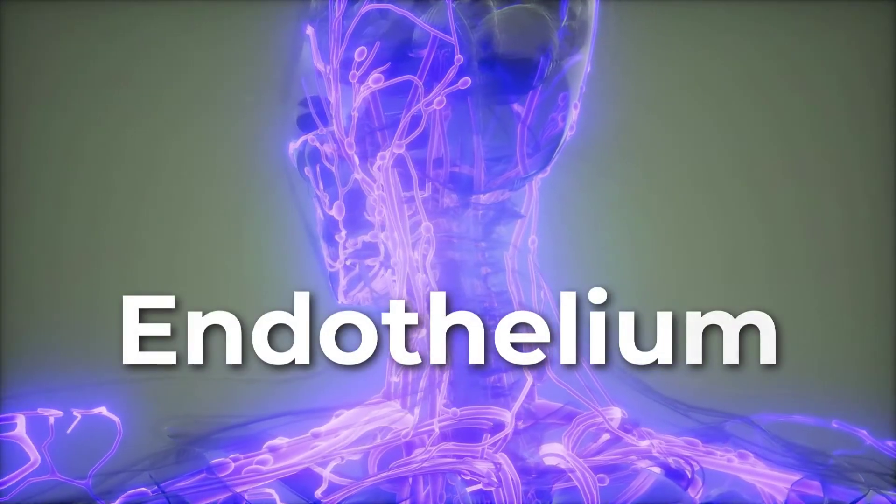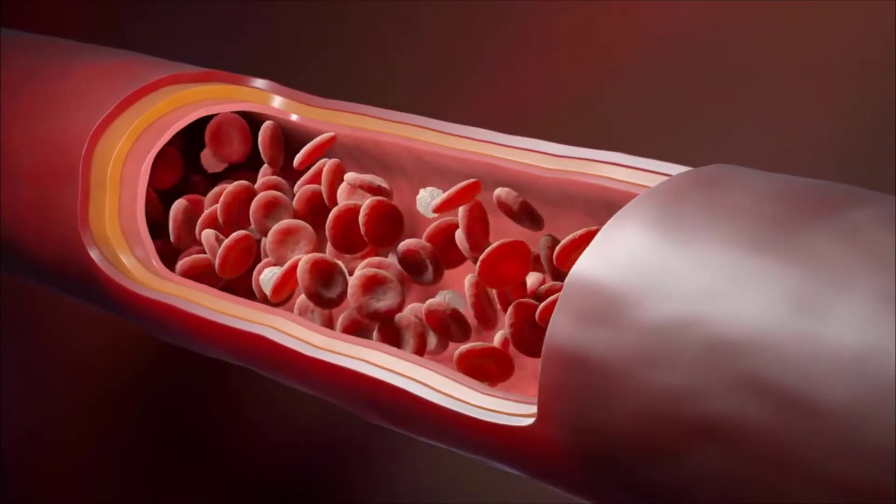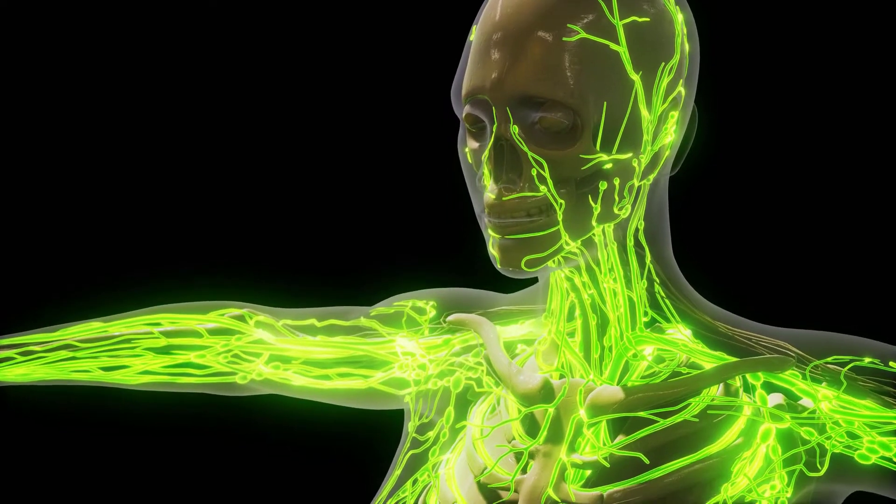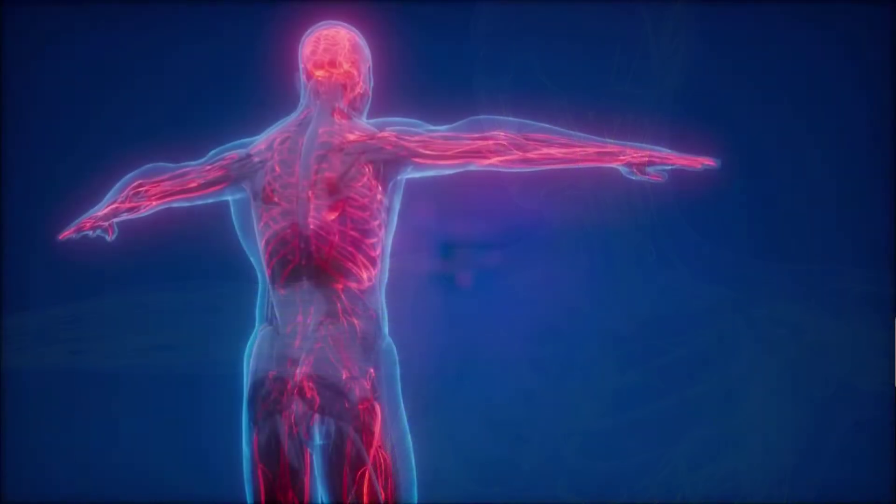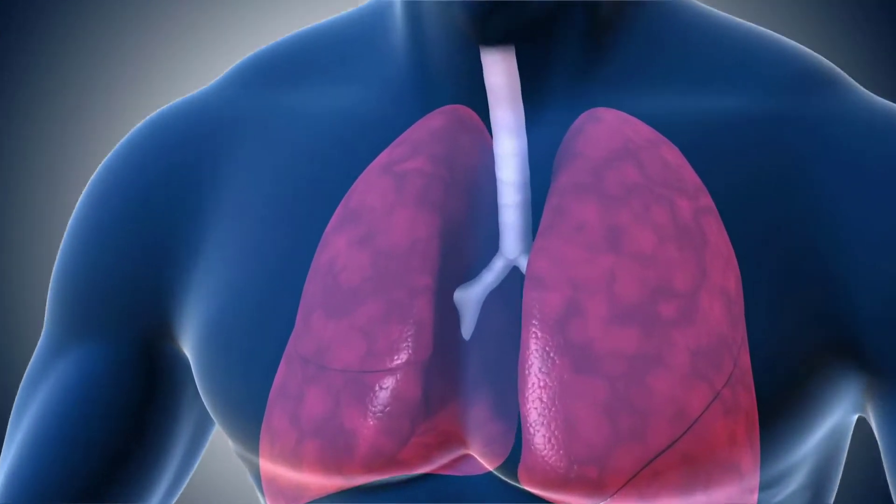The endothelium is the epithelial tissue that lines the vessels of the lymphatic and cardiovascular systems, and it is made up of a single layer of squamous cells. Simple squamous epithelium is present where rapid passage of chemical compounds is observed.